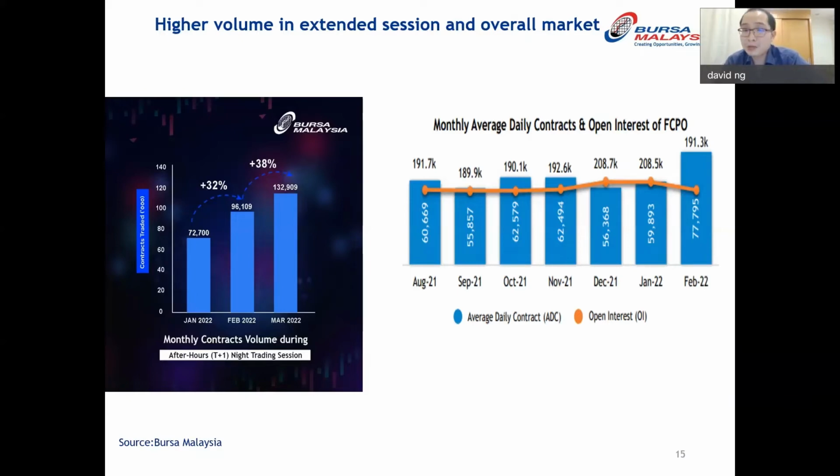And if you look at open interest, which is open positions in the market regardless of whether long or short, it's also increasing. That shows a healthy sign in the market. Participants are in the market, and there's a lot of trading interest. So there's no issue on liquidity. And if you look at FKLI, it's a similar picture as well. I think at this price level, the FCPO market creates a lot of interest for different types of participants to use the futures market, whether to hedge or to speculate their positions.